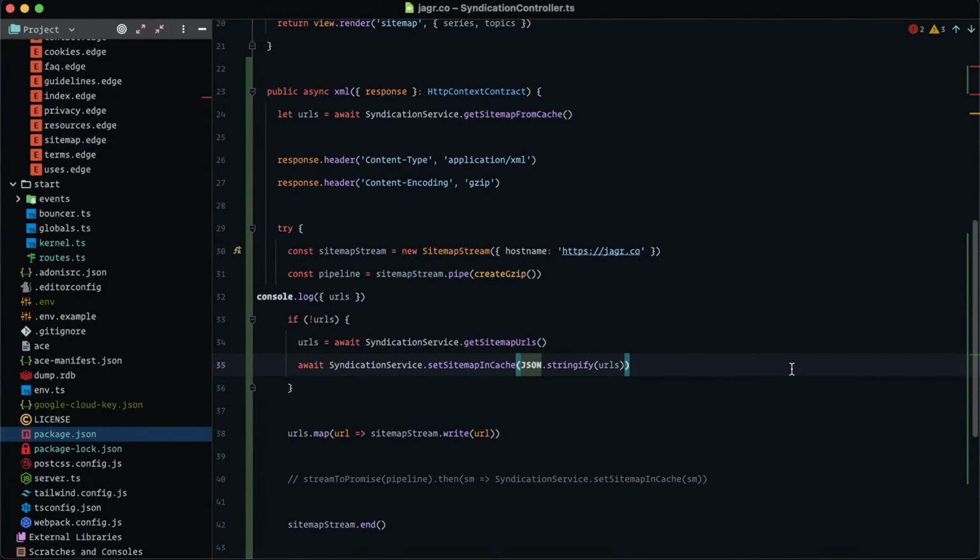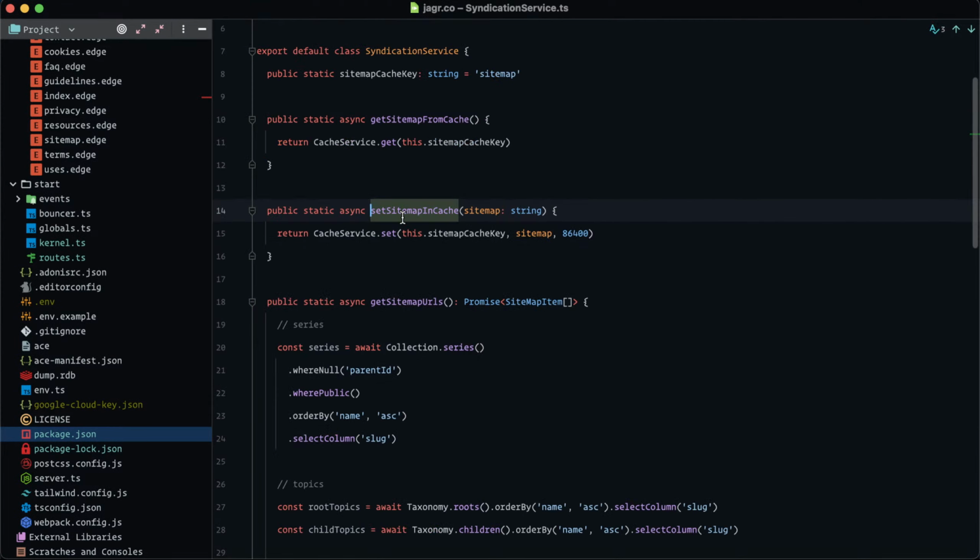So what I will do is let's rename this to cache sitemap URLs and get cached map URLs.